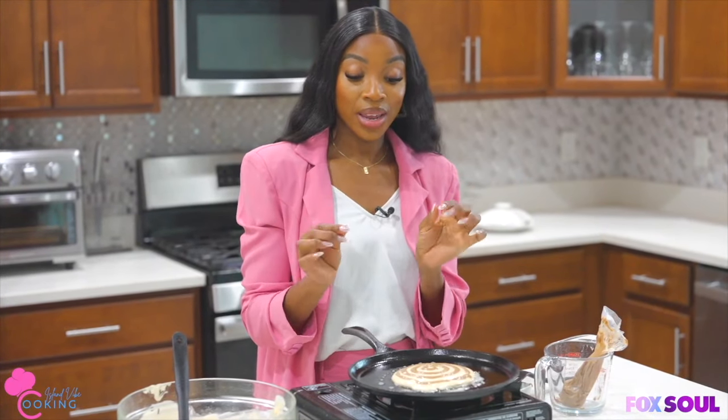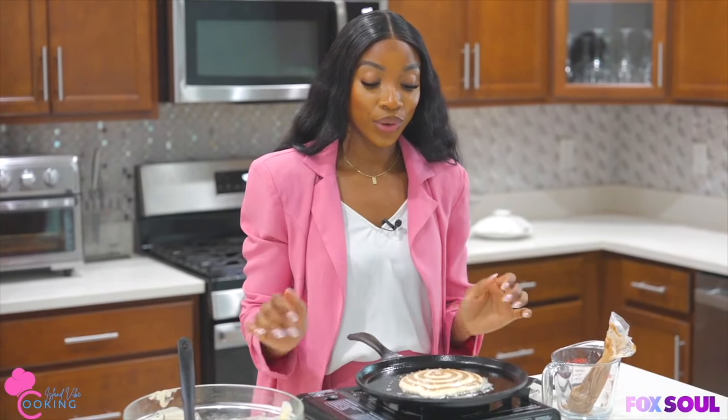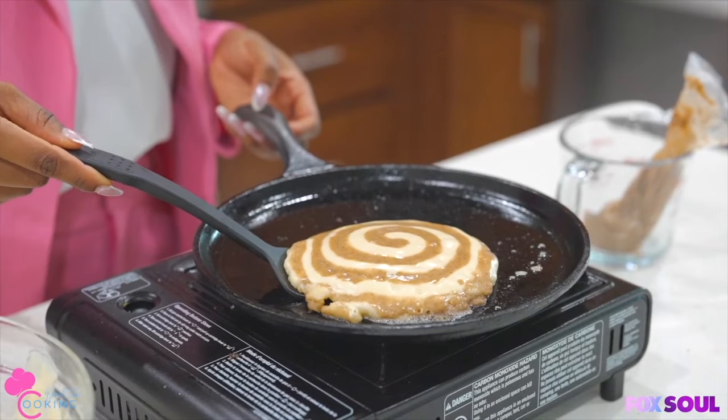Perfect. Now we're going to let that cook, then we can flip it over. How are we going to know it's ready? Once the crust has started to look golden brownish, it's time to flip it over. We're going to flip it over.